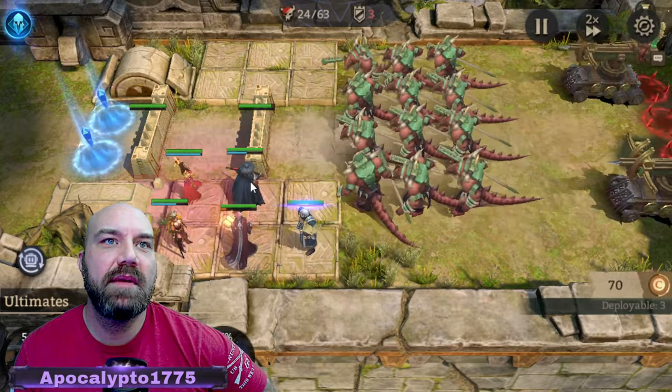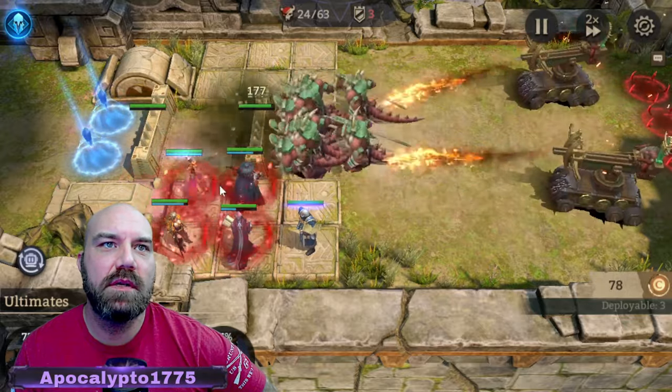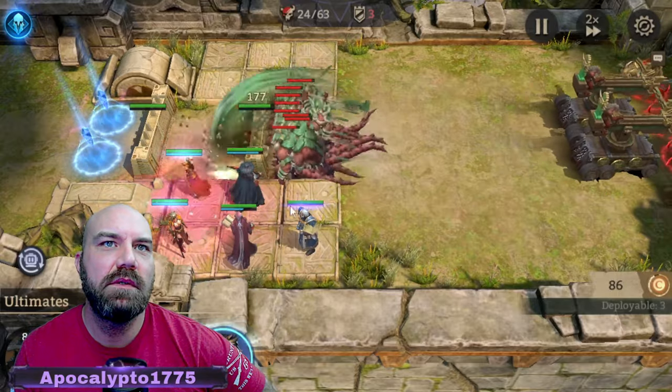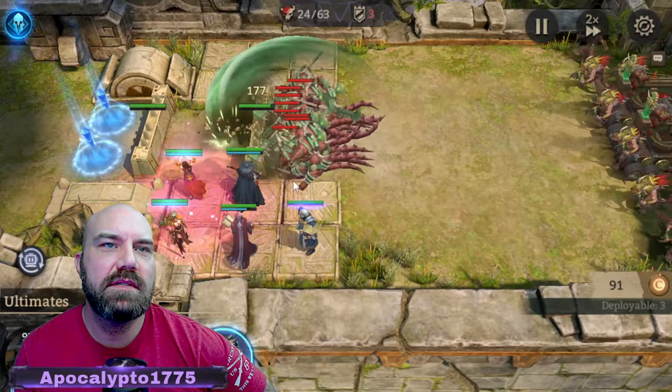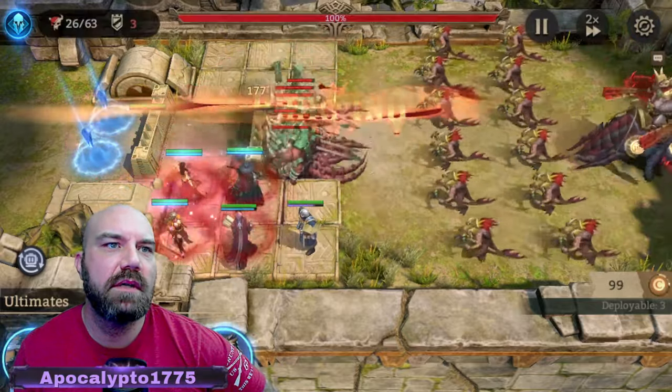Remember too, every time he heals somebody, which would be her, he amps up her rage regen as well. So actually I should probably put Hollow up here. That's not a bad idea. Exactly what I'm gonna do next round. I should put Hollow right there.